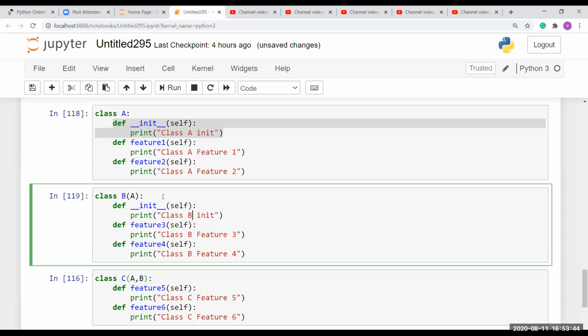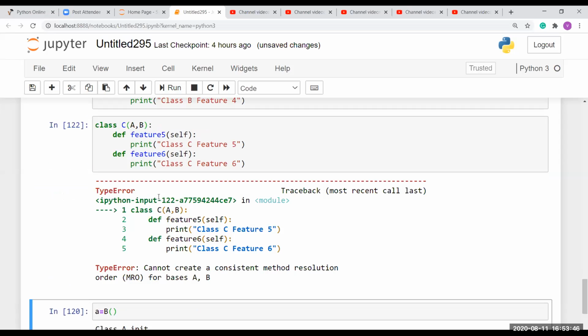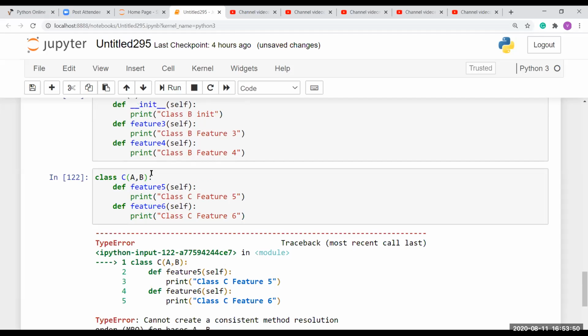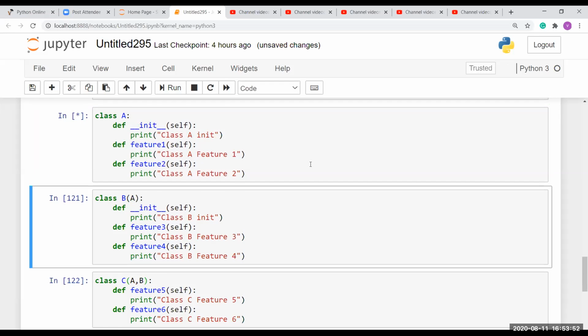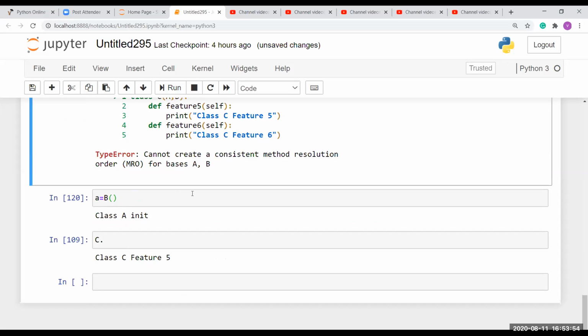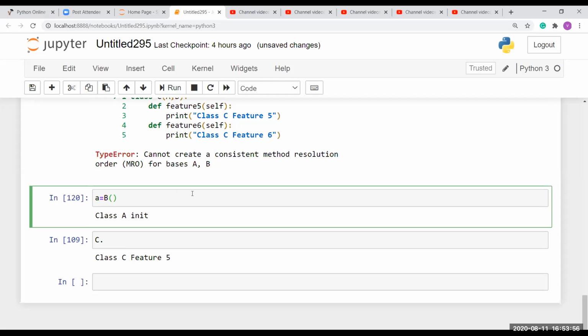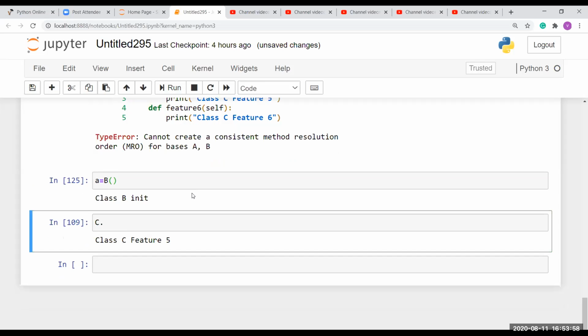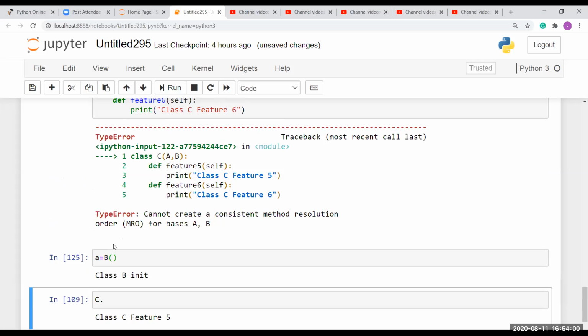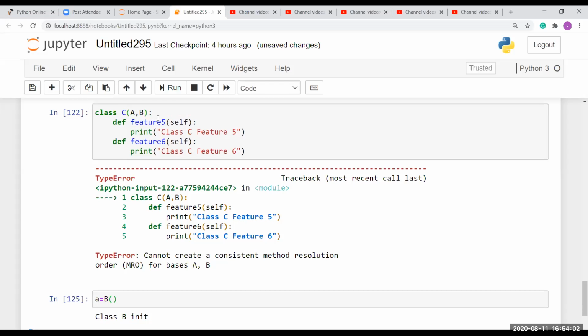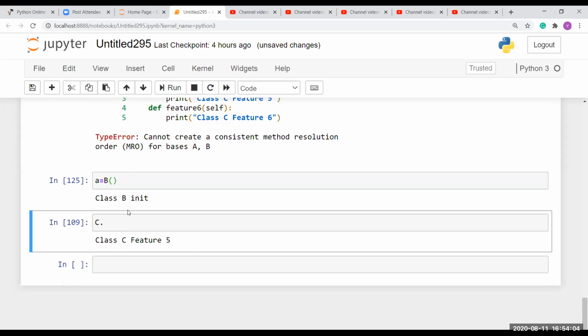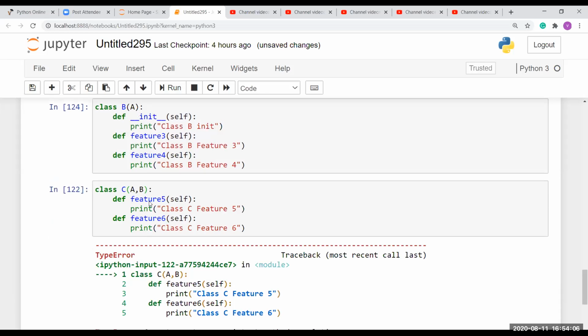Run this, then what happened here? Okay, that's not a problem. And here I'm going to run the same, A equal to B, right? So first it returns the A constructor, and now it returns class B init.